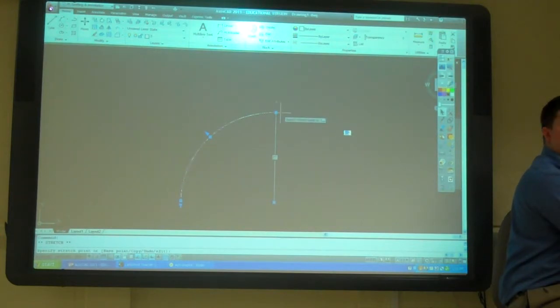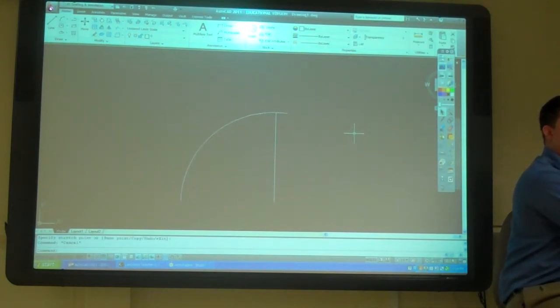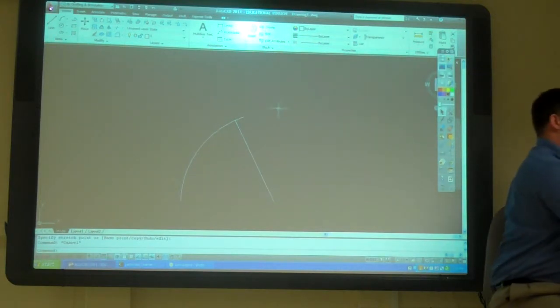I can use the little arrow there. And see when I click the arrow, it's going to stay on that same radius. If I click the box, it would actually move that and change the radius. So I want to click on the little arrow, pull it out a little bit. There's my door. Or I can make this line come in here somewhere, like that. Whatever. It doesn't really matter, it's architecture. So that's that symbol there.